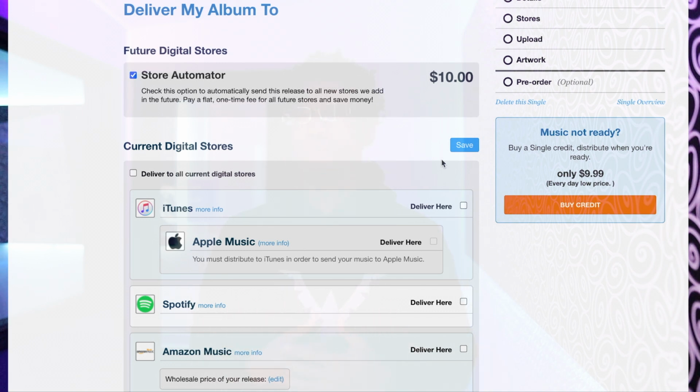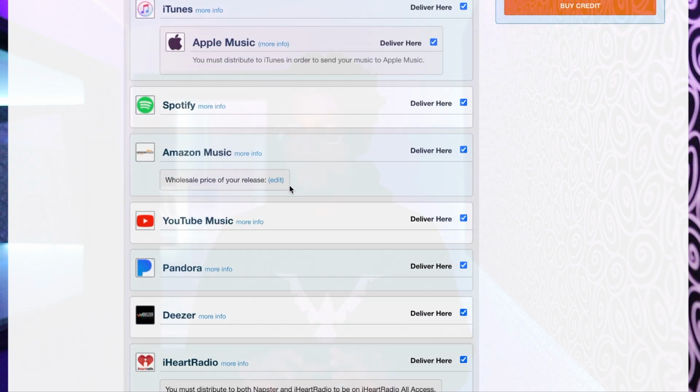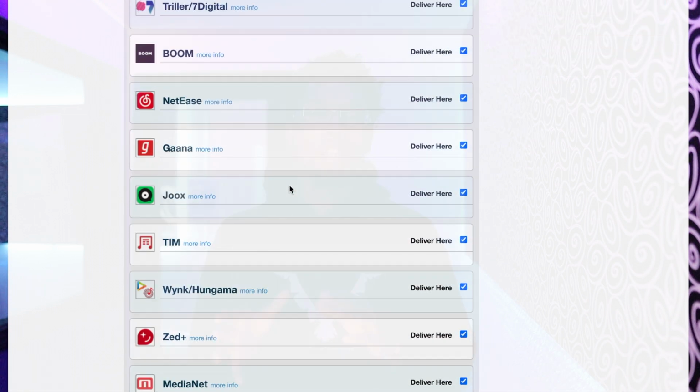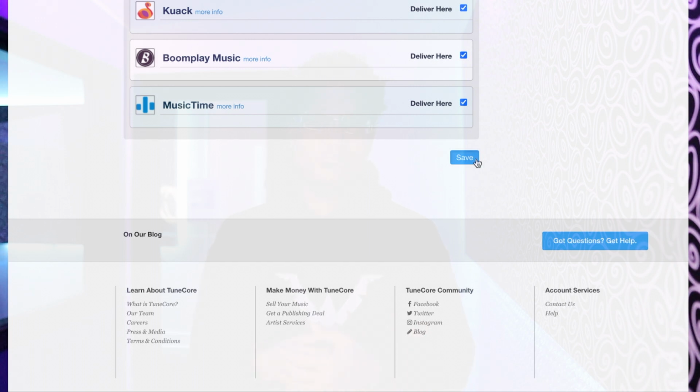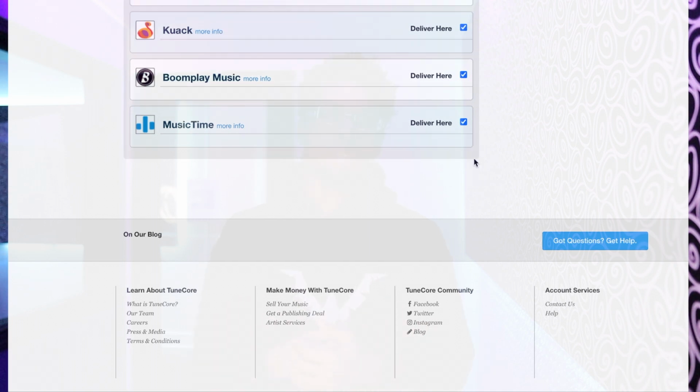Currently, there are a lot of places to stream your music, and there's a lot of stores popping up every year, every couple months. If you want your music to be automatically added to these new stores that pop up, you would click the option. If you don't click the option, and let's say 6 months from now, one of the biggest music stores in a different part of the world is now on Tunecore, you have to go back and manually add that. So it's up to you if you want to select this or not.